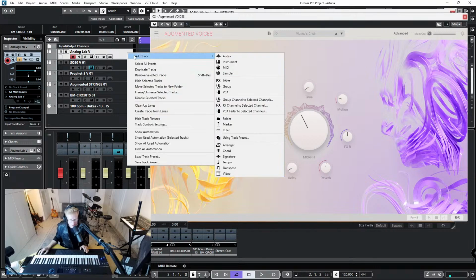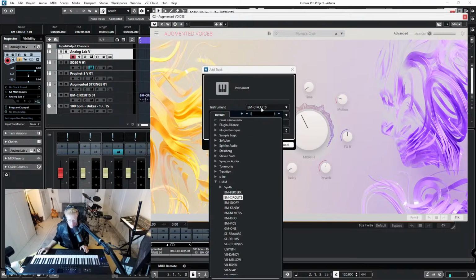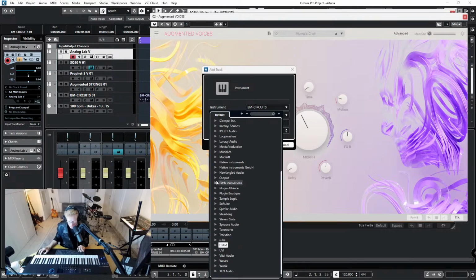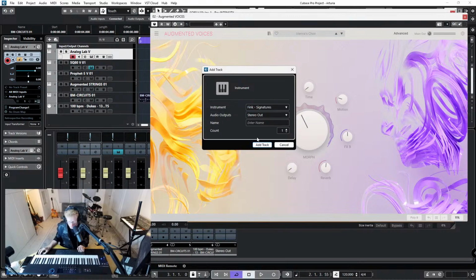Let me try and get something real quick. So let's see, acoustic guitar. I do have something actually from Spitfire. Let's see where that is. Spitfire Fink signature.